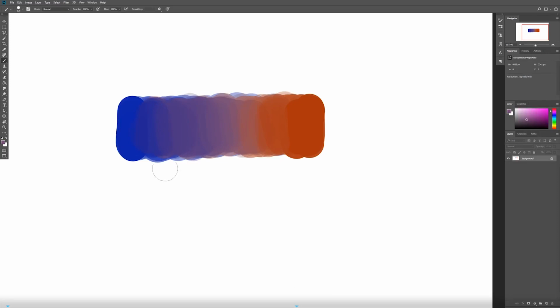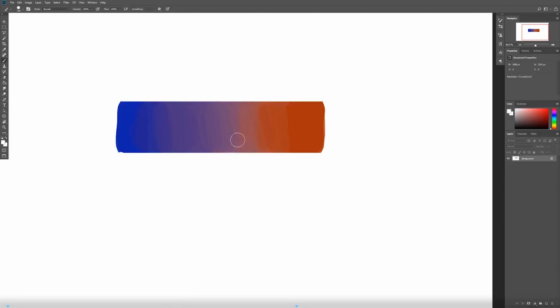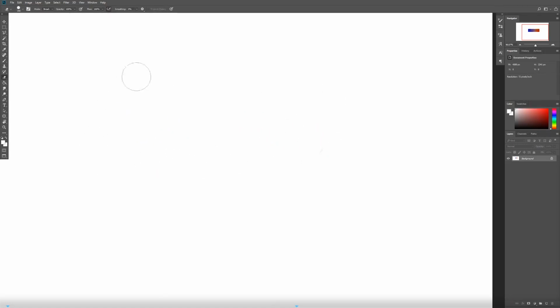So this thing right here, this is going to be what you use all the time when painting. This is something that you really need to be able to do. So practice this a lot. If you can't do it as cleanly as this, or at least something close to that, keep practicing. Because right now we're going to move on to shading.